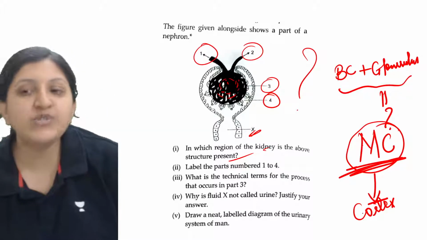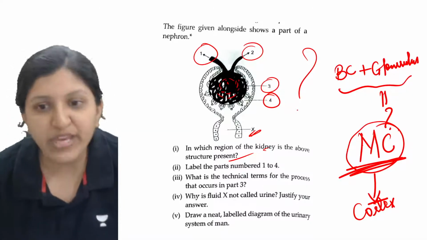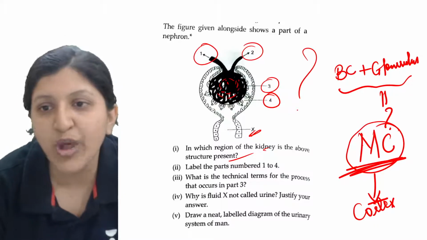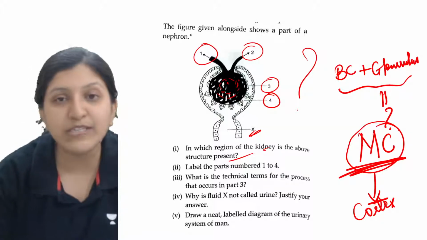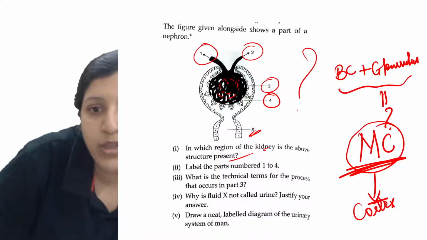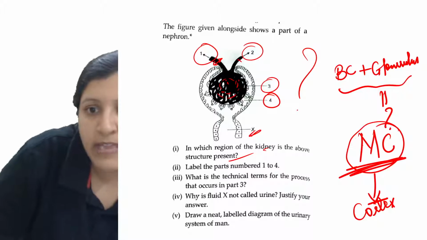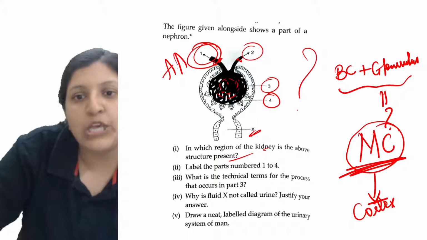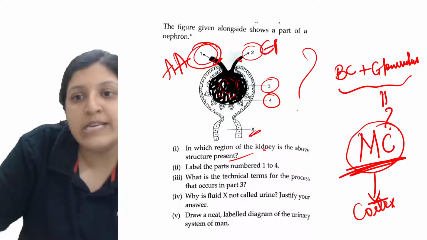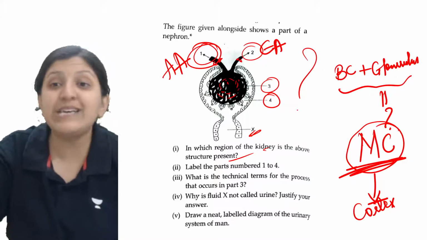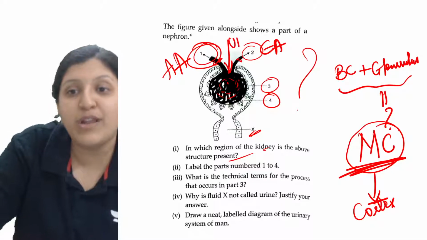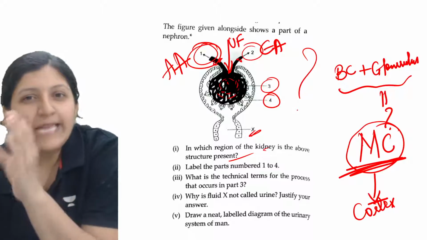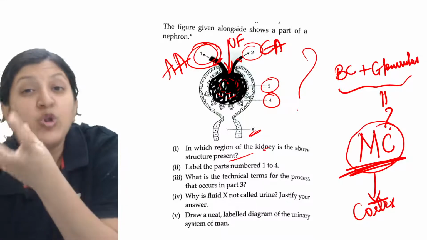Okay, so the cortex region of the kidney has the Malpighian capsule, and label the parts numbered 1 to 4. You can have a look at the diameter, like note down the width of this particular one and this one. So one is the afferent arteriole, the second one is the efferent arteriole. So this is the reason why ultrafiltration occurs, right? Since the diameter is narrow, we can mention a narrow lumen.